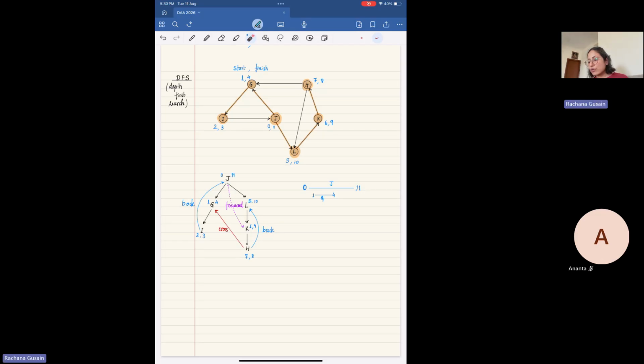I don't think we can, right? For instance, if there was an undirected edge between G and H, I would have gone from G to I, and then I would have explored H as well. So in case my graph is undirected, I will probably only have one type of non-tree edge.